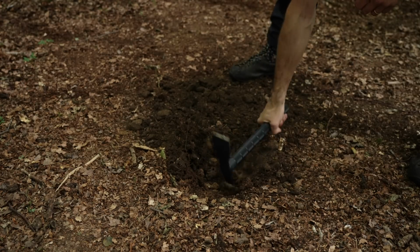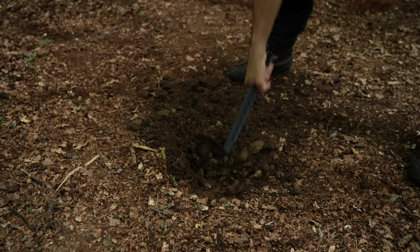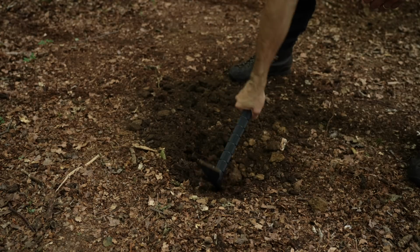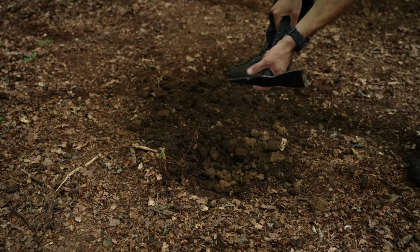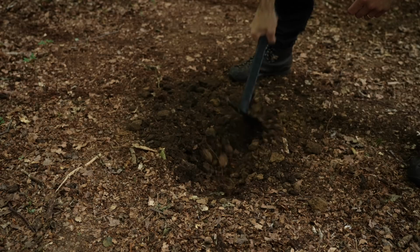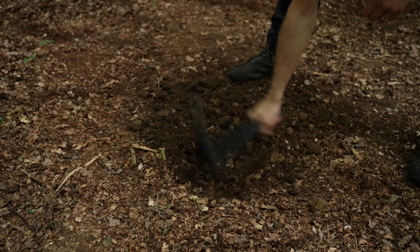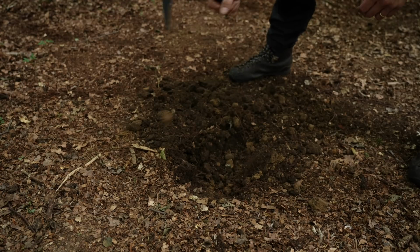Getting quite hard. I can use the pick side. That's really good. You can see this hard clay lumps coming out. We need to get down fairly deep. Then I can use this side to scoop it. Dig with that. Loosen it.